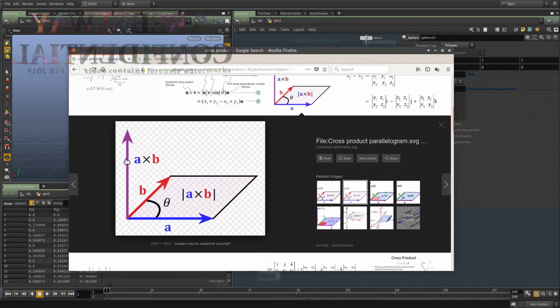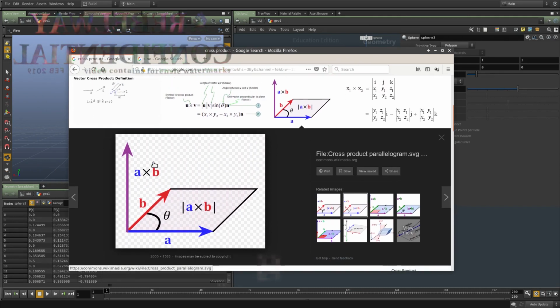The next thing I want to talk about is the cross product. The dot product requires two vectors, and it gives us back a float value. This cross product thing requires two vectors, but it's going to give us back one vector.